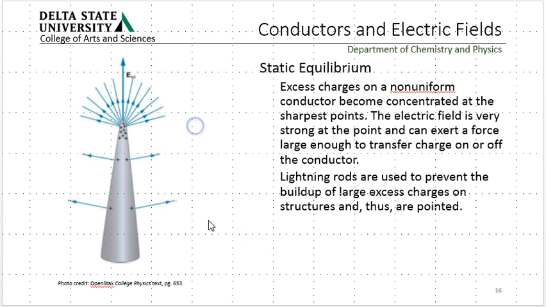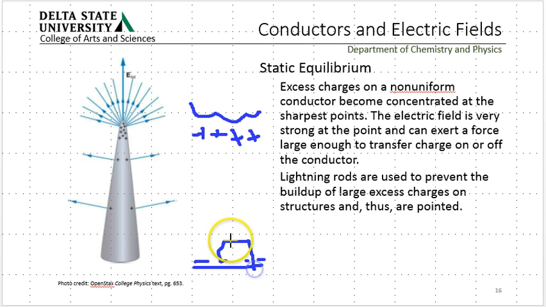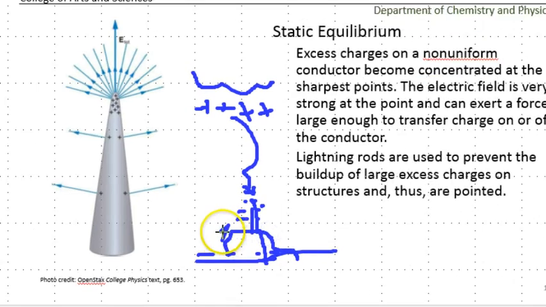Let me draw that again. Let's do this all over. You have clouds up here building up positive charge. My pluses aren't fabulous, but there they are. You have the ground down here building up negative charge. Your house is sitting here where the lightning's thinking about striking, but you have a lightning rod. That means a bunch of negative charge starts collecting up here because it's coming to a point. Because of that, when the lightning strikes, it hits the lightning rod, which is grounded, and takes all of that charge and dumps it off into the earth rather than hitting your house and frying your TV.